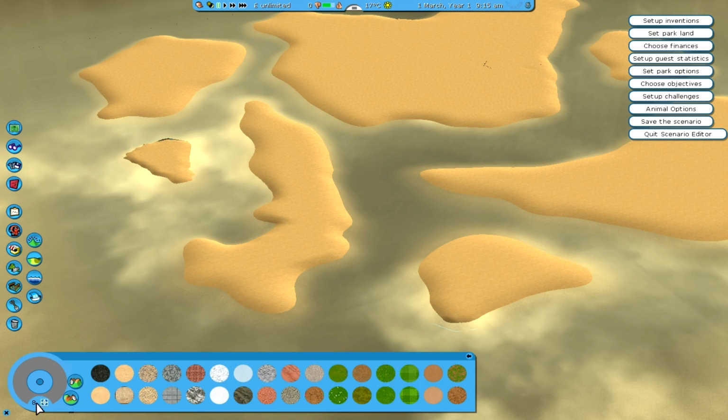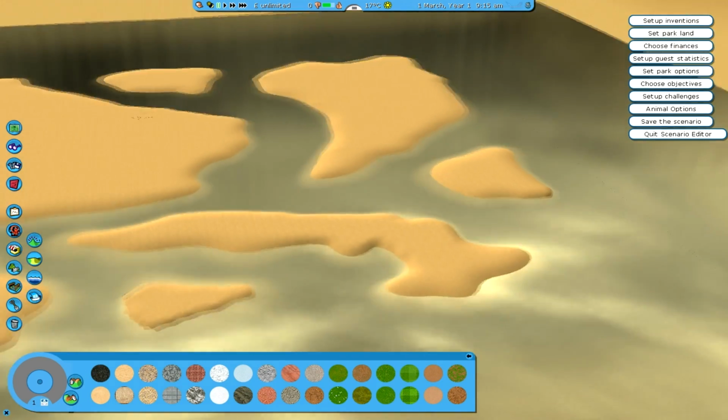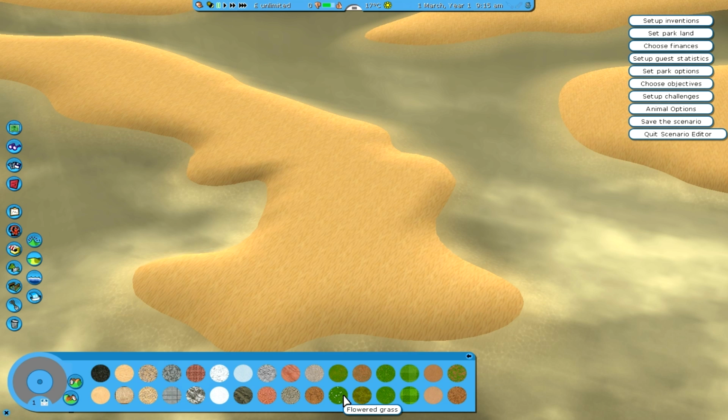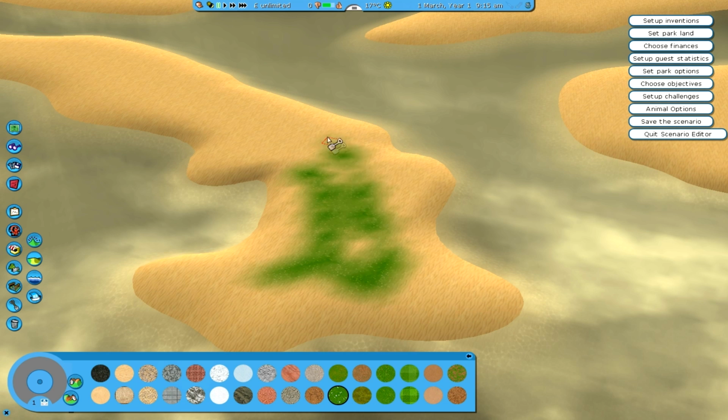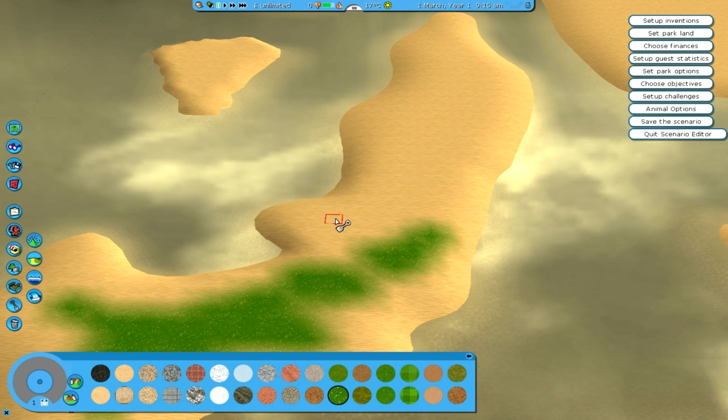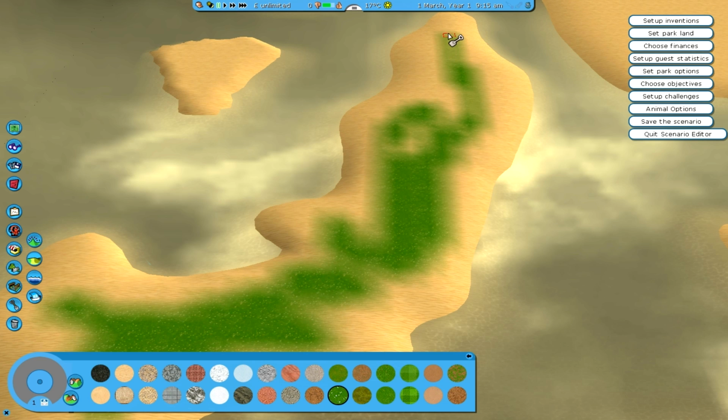And for the islands themselves, instead of them being just sand, I'm going to put some grass. Use flowered grass just to make it look more lush. Make sure I keep a gap between the grass and the sea, so there is some beach there.